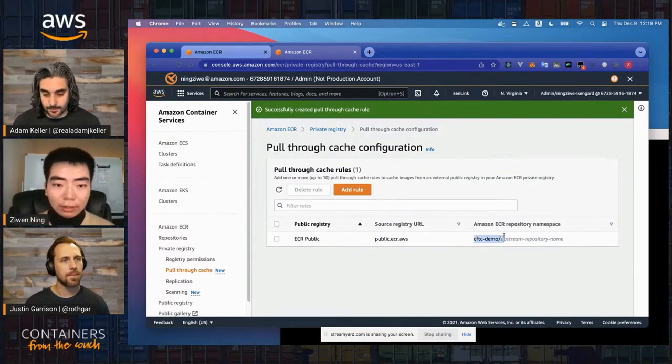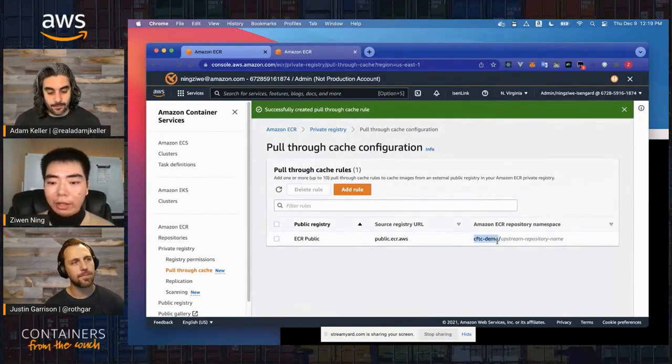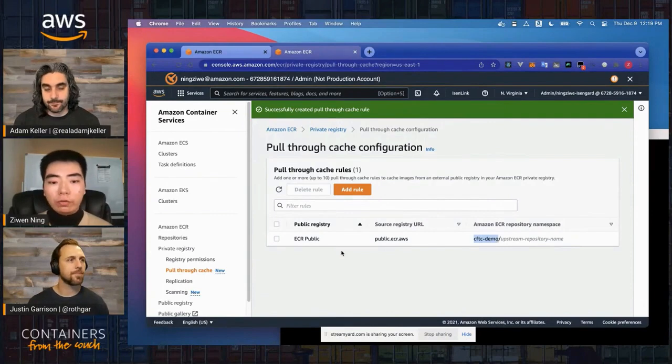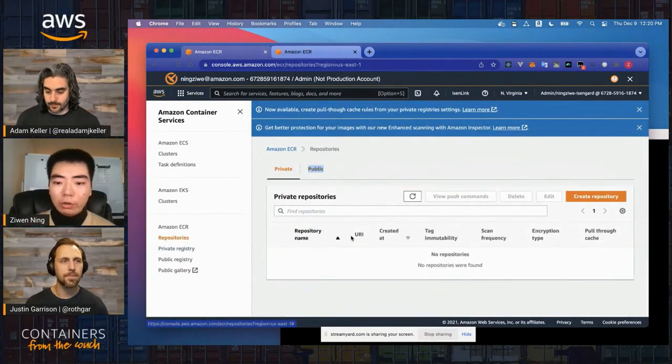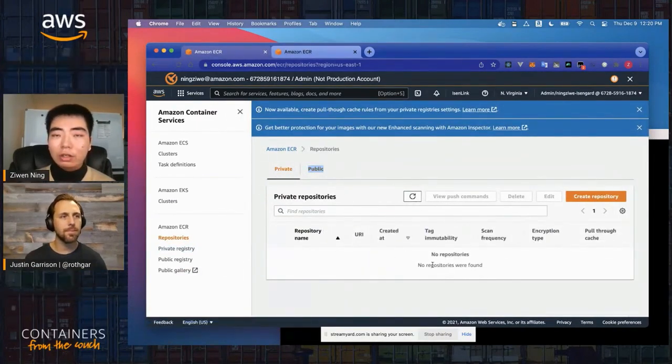So after setting this up, customers can directly pull the images from ECR public on demand, only if the repository name is prefixed with this pre-configured namespace. When I go back to my repositories, we can see there's no repository here.